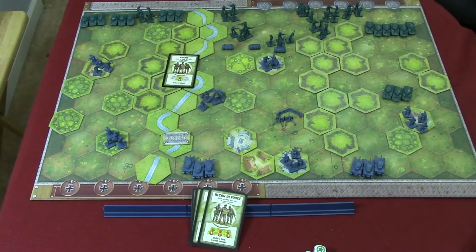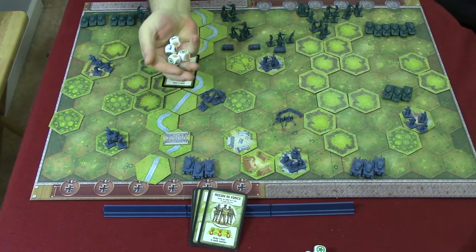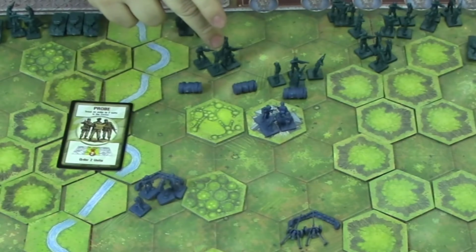Okay, so now we did the first 3 phases. Okay, we played a card, we ordered units, we moved the units. Now we'll go into battling. Okay, now battling has 3 different steps to it. First step is we're going to have to check the range and take into effect any line of sight restrictions. The range varies from unit to unit, and the range is used to determine how many of these battle dice you're going to roll. We'll start off with the infantry here.